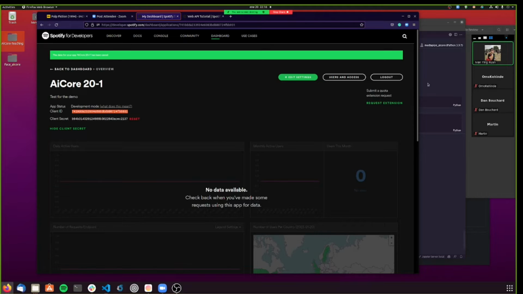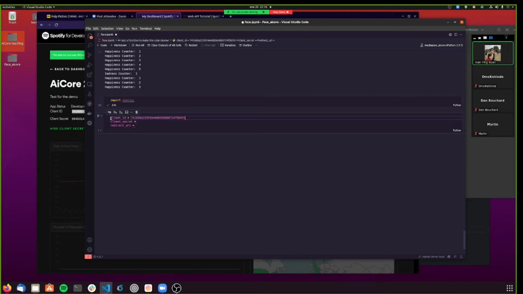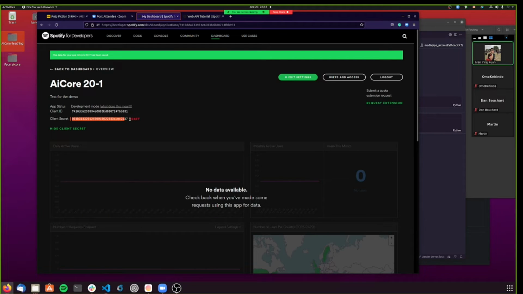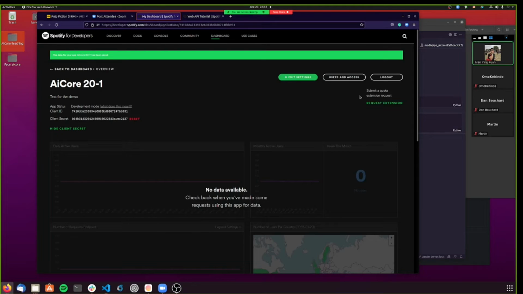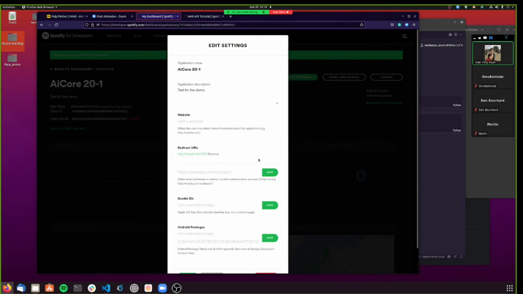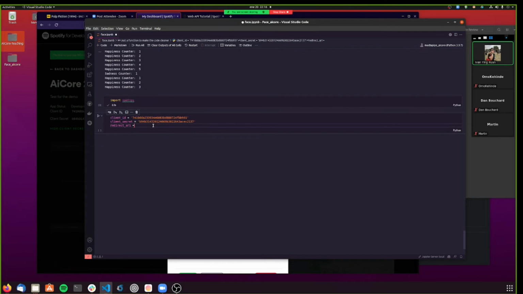This is the ID. Of course, it has to be in a string. The client secret, once again, it has to be a string. And finally, the redirect URI, which was localhost 1235.